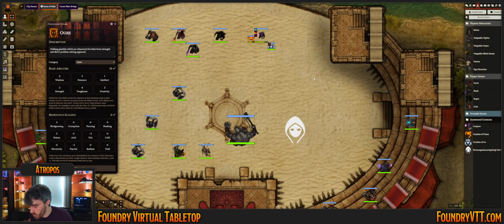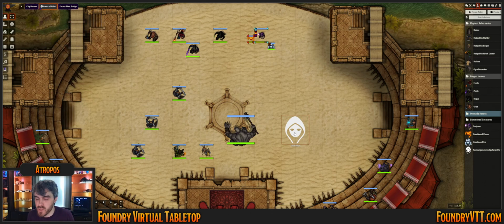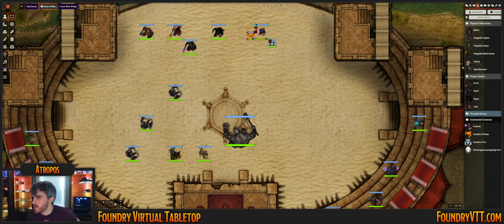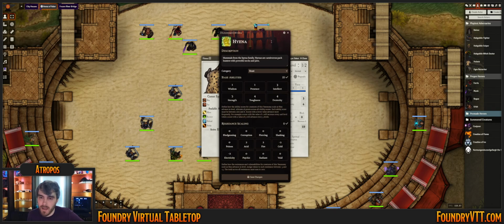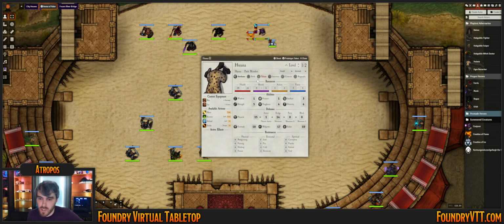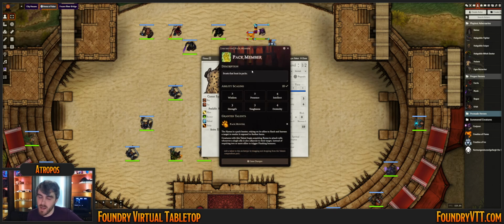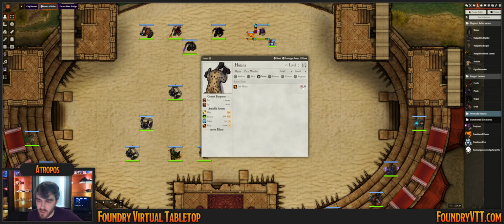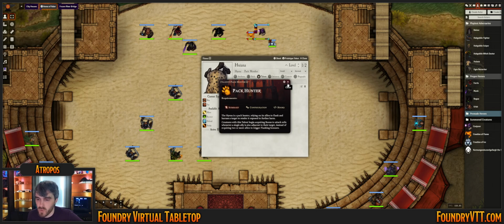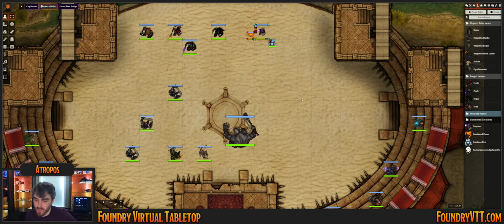But yeah, so that's a quick lightning round introduction to creature building using archetypes and taxonomies. Our hyena that we were using before belonged to the hyena taxonomy and to the pack member archetype. Because they were in the pack member archetype, they automatically got the pack hunter talent. It gives them more boons when they're attacking flanked enemies.